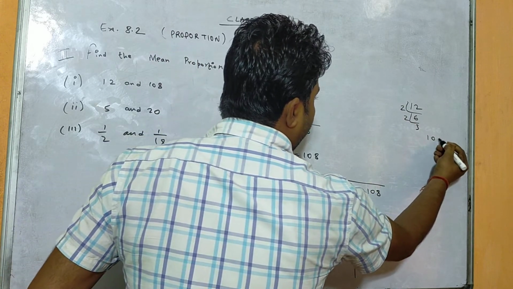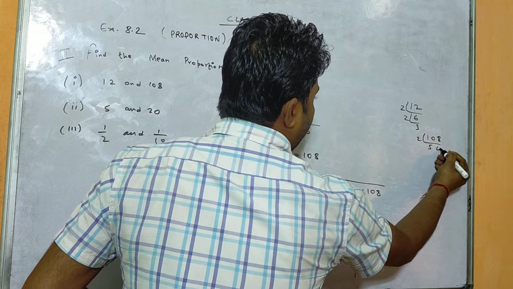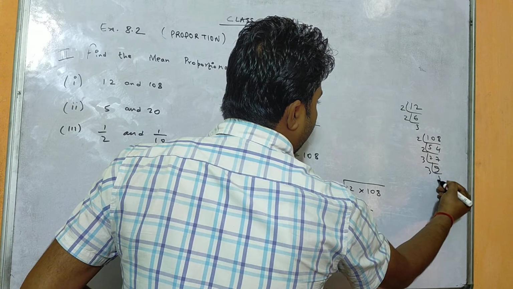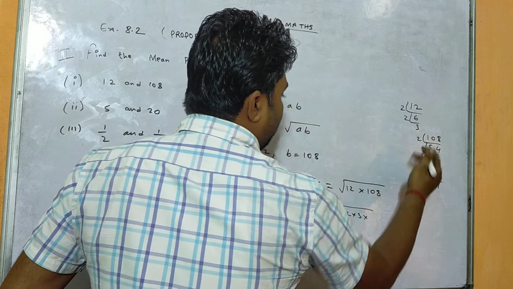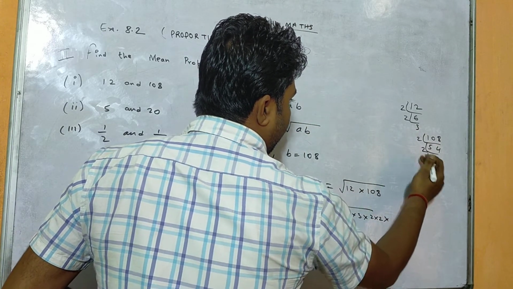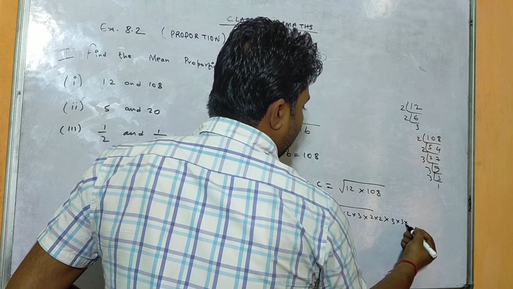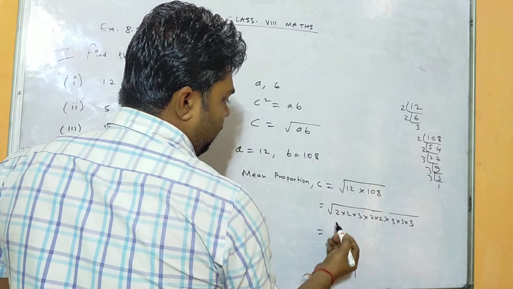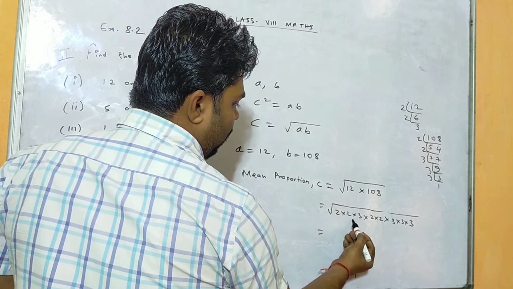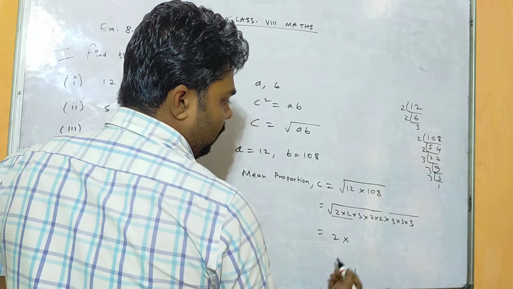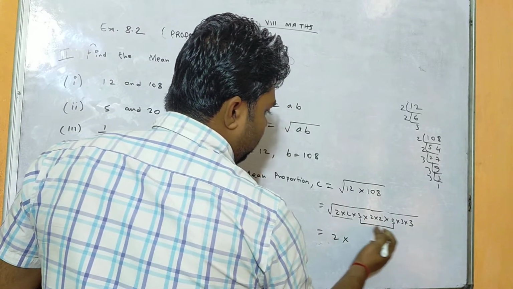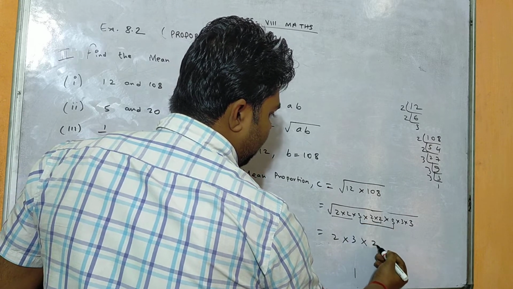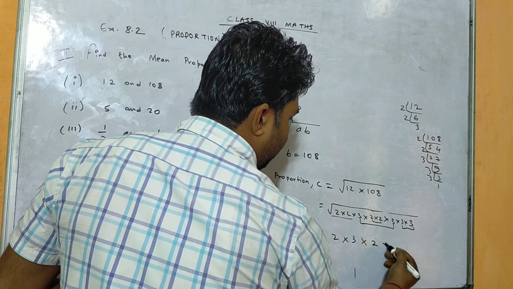In place of 108: 2 5s are 10, 2 4s are 8, 2 27s are 54, 3 9s are 27, 3 3s are 9, 3 1s are 3, 1 2, and 3 3s we will be writing here. Now you see how many 2s are there? From 1 to 1, 2 will be coming out. So from this 2 3, 1 3 will be coming out. From these 2, 1 will be coming out, and from these 2, 1 3 will be coming out.